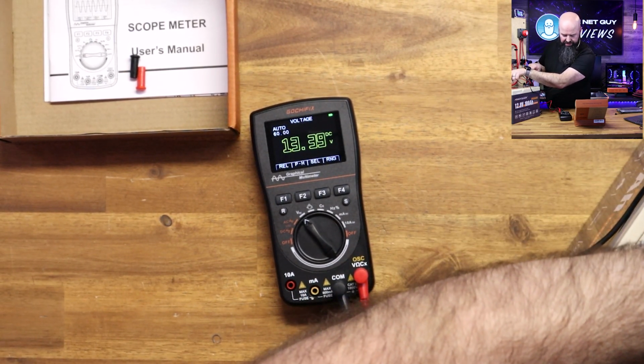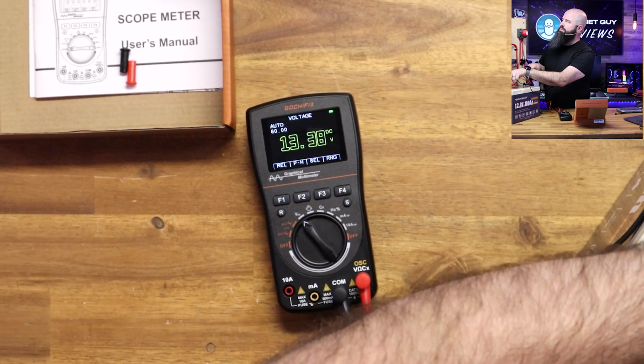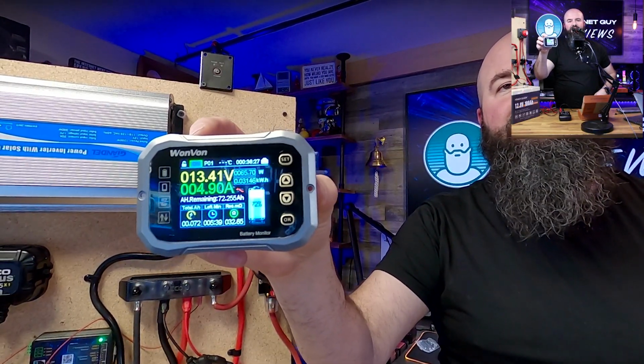And it's saying our battery is at 13.38. So it's a little bit on its way up there. And that matches almost exactly my little power readout up here. This is the onboard power readout, and it's 13.41.